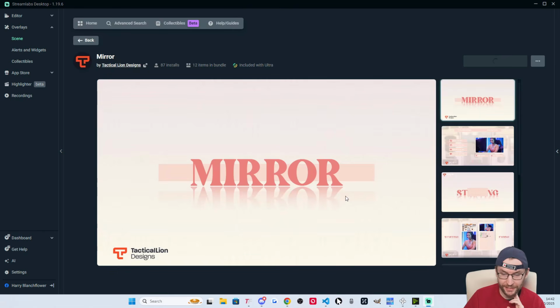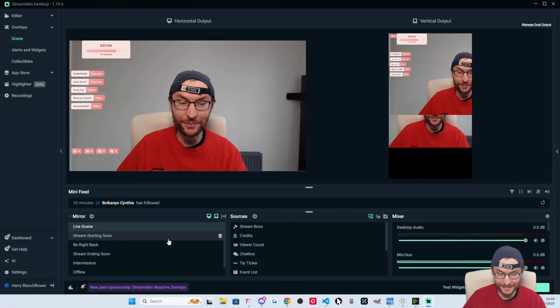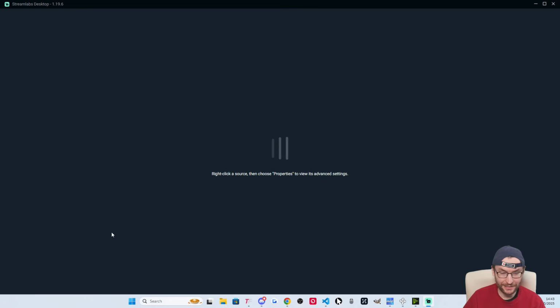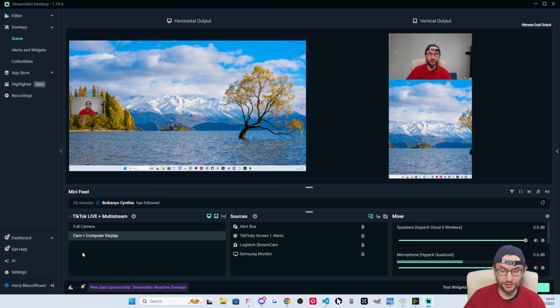And it will take a few seconds. But as you can see, it's now installed a whole new set of scenes and sources. For some reason, the camera starts by lagging. If you want to head back to your previous ones, you just press the drop down and you can click back onto what we previously set up. So don't worry, you haven't lost what we set up.